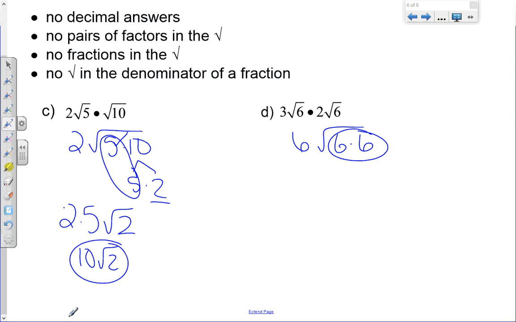3 times 2 is 6. And then I'm going to break 6 times 6 underneath the radical. And then notice, what did I do right away, ladies and gentlemen? I just circled them. Because what am I looking for underneath that radical? I'm looking for a pair of factors, and I found a pair of 6s. Now, could you break that down into 3 times 2 and 3 times 2? Yeah, and find a pair of 3s, and find a pair of 2s. You could, ladies and gentlemen, and that is awesome. But remember, you're simply looking for a pair. It doesn't matter how big or how small those pairs are. It's just a pair of factors. So I'm going to have 6 on the outside, this pair of 6s comes out, and so your final answer is 6 times 6, 36. How did we do, guys?